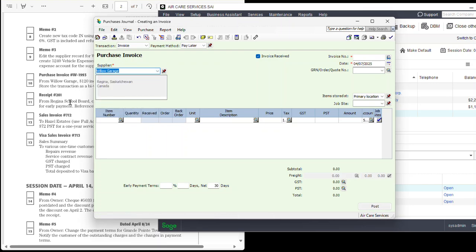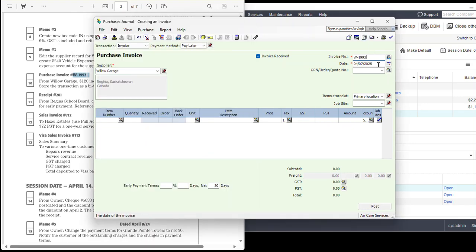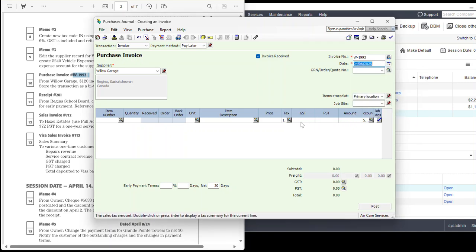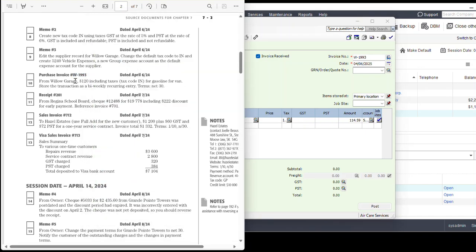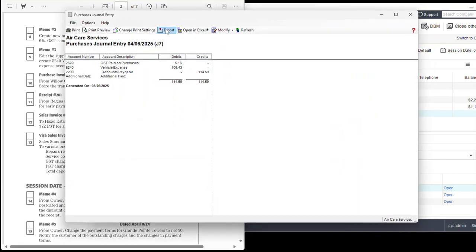It automatically comes up and the invoice number is here, Control C, Control V, and it is on the 6th. And the amount they told us was 114.59. So when you do that, display the transaction for this.